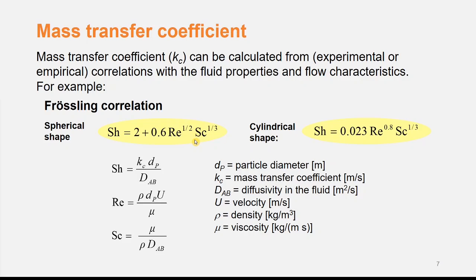All of the parameters in this equation are things that we can control or physical properties of the fluids. So we can decide what the catalyst pellet diameter is, and we can choose what the fluid velocity will be by designing our reactor in a particular way. The other parameters are diffusivity, density, and viscosity, all properties of the fluid that we can look up. So that means that we can calculate the mass transfer coefficient, Kc.